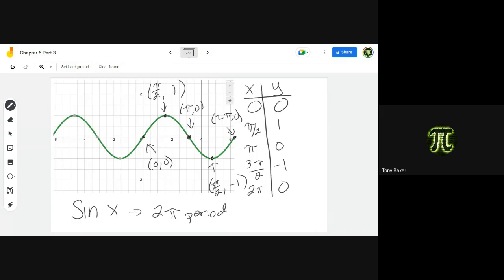So that is my parent table for sine. Those are the 5 points that you're going to always be looking for. Now, depending on what the sine is multiplied by and stuff like that, I can transform those points because not everyone's going to be exactly the same. So we need to figure out a way to be able to take that parent table and transform it to give me my other points. All right. Everybody got this table down because you're going to need it in the next problem. And unlike me, you can't copy and paste.